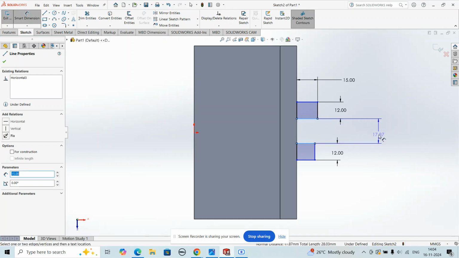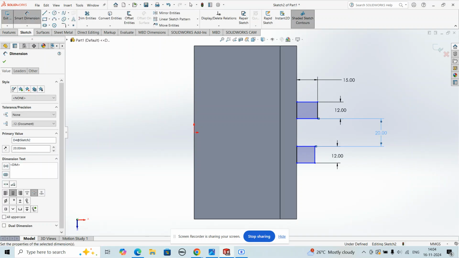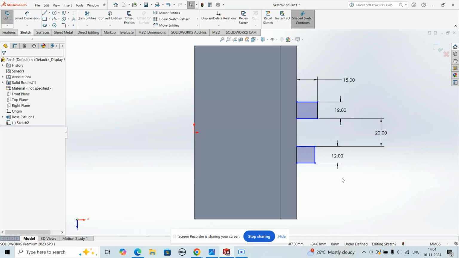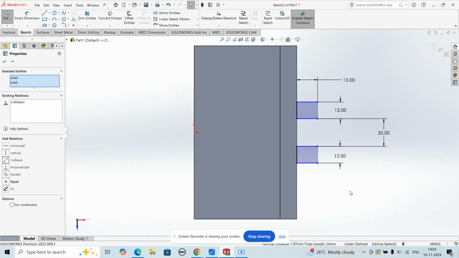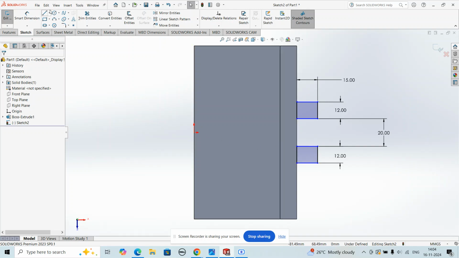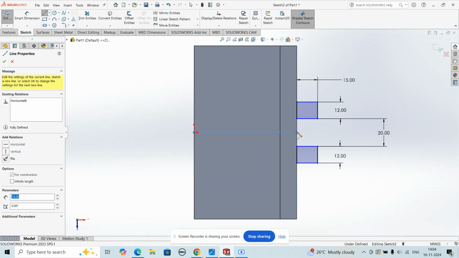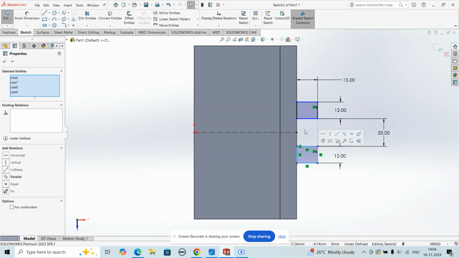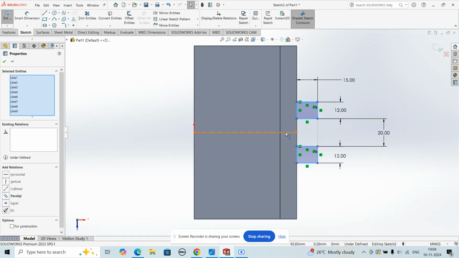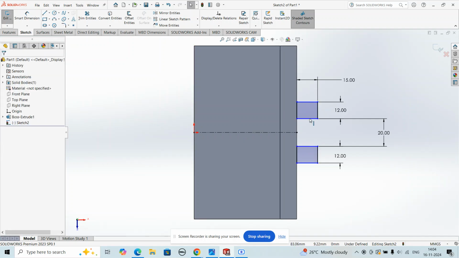This is 20. Collinear. Draw the center line. Make it symmetry.